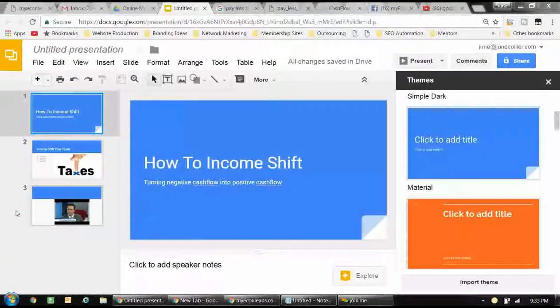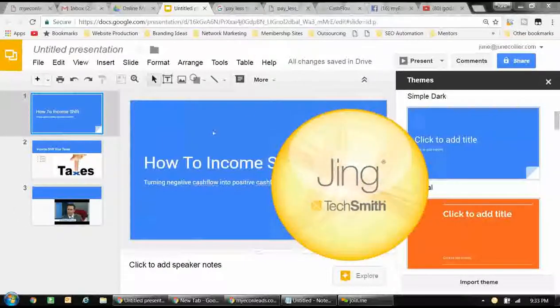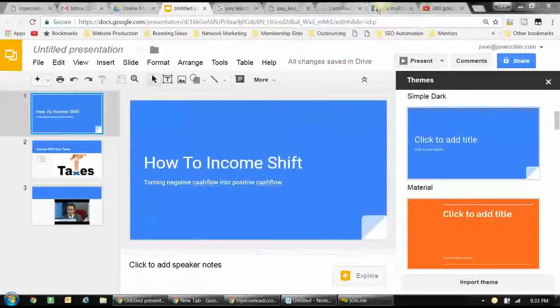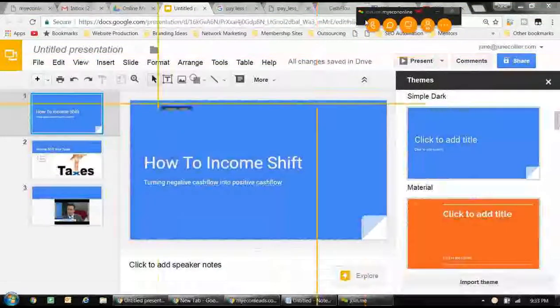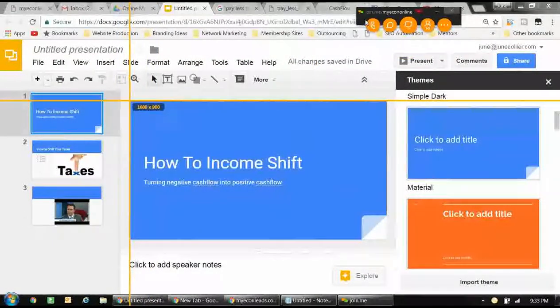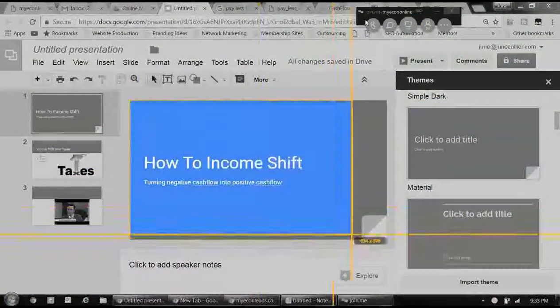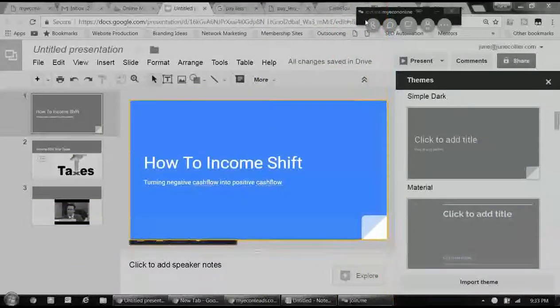When I click on this, there's going to be a little yellow star that's going to hover right up here in the top of my page. So you'll see that little yellow star, and if I hover over it, you'll see I got crosshairs here. So I'm going to click on the crosshairs, and what I'm going to do is make a box just right around this presentation. All right? So see, I made that box, and the reason why I made that box is because it's only going to capture what's inside of the box. So I can move around on the side.